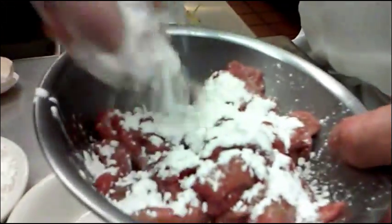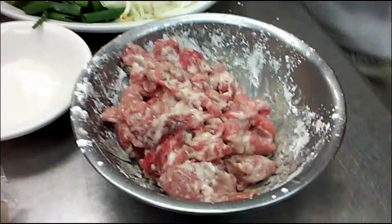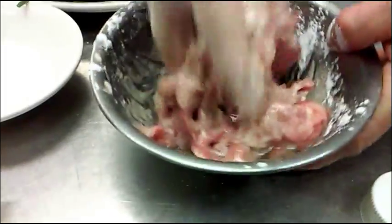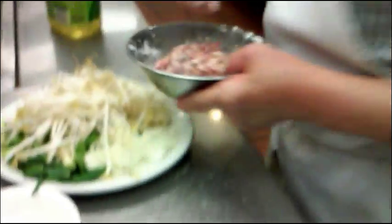And you're gonna add in some cornstarch. Okay, just like that. Okay, that's pretty even right now, so you can see it's mixed pretty good. After that, we're gonna put in a little soybean oil. Okay, that's ready to cook.